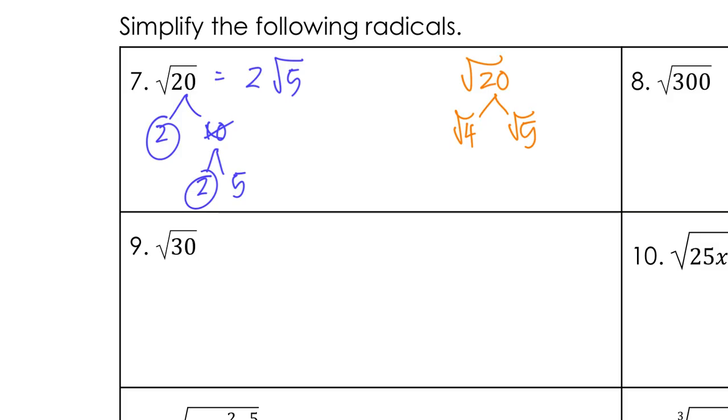What is the square root of 4? 2. So that means it gets to leave. I can't take the square root of 5, so it stays. So that's how I do it. I don't do it with prime factorization. I do it with perfect squares. For these notes, I'm going to show both, and then you can pick your favorite. You can change it up on each problem. Doesn't matter to me, okay?